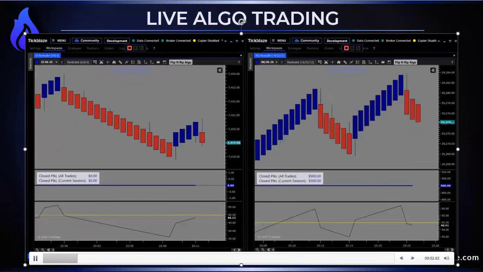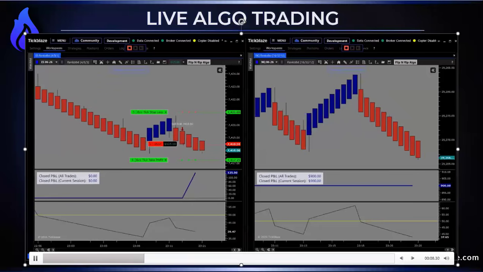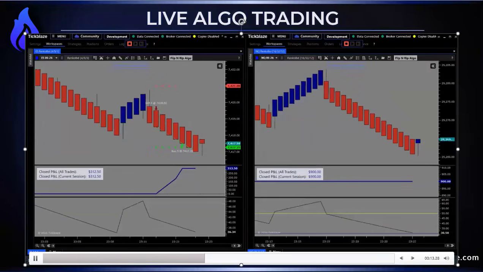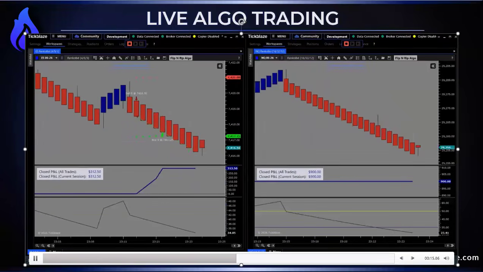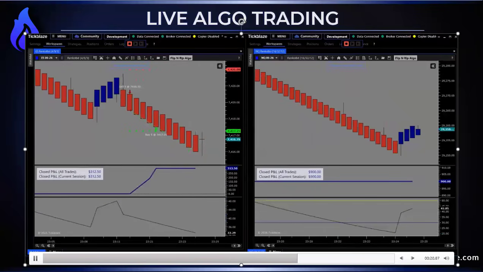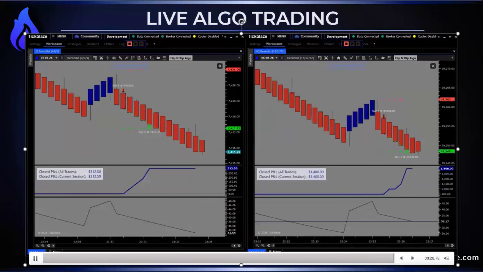So you can see here that sometimes the market's fast, right? So you can't catch it if you miss the move. So there it is. And you can just see here, there it is, boom, boom, back to back. If the market's moving, you need to be in the trades. And it'll just run like an auto trader, just pop. And I mean, that's pretty damn good, right? I mean, 1,500 here and 300 here. And I don't think Jeff's risking more than like a couple $100 per trade, right?